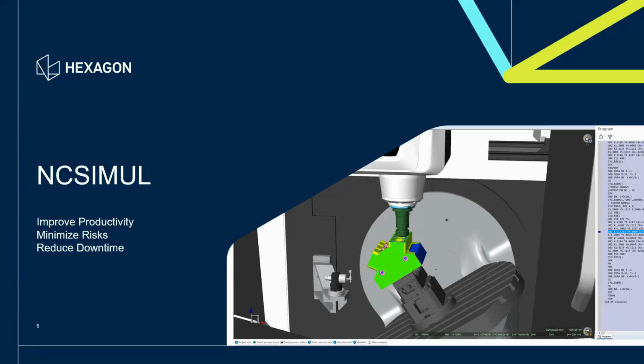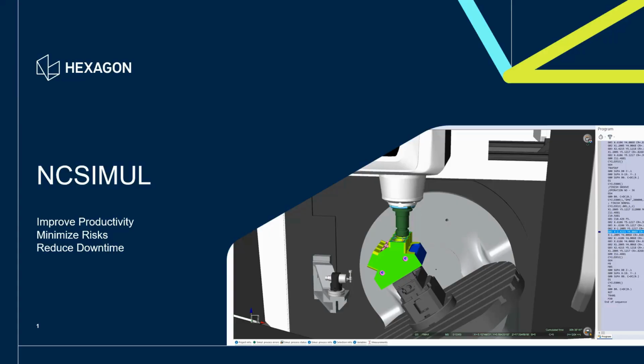Basically, whatever toolpath we create inside the CAM software, the output we get is G code, and that is the input we provide to our real CNC machine. If there is any issue or even a single-line error in the G code, it will directly affect our machining. It may cause an accident or tool breakage, and so on. There are so many parameters there, so it is always a safe method to validate our G code so that there won't be any issues during real machining.